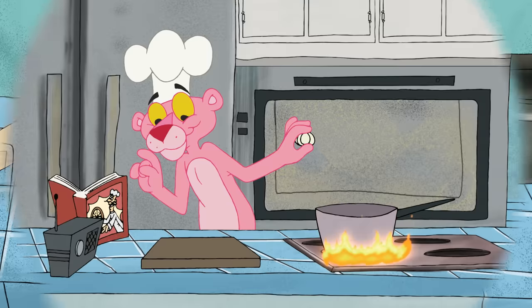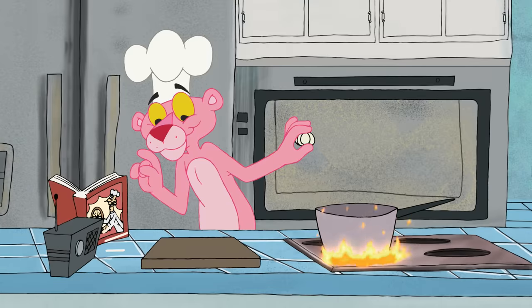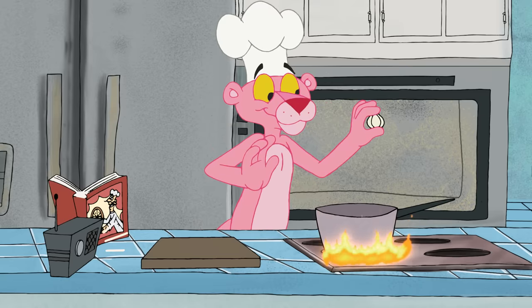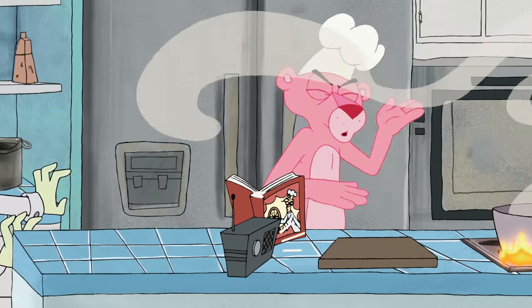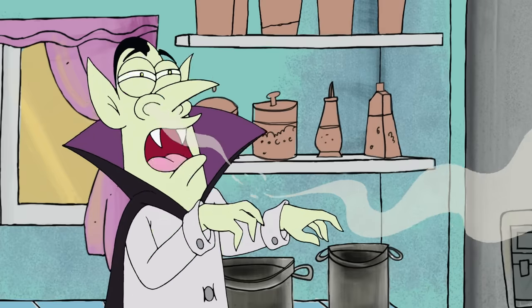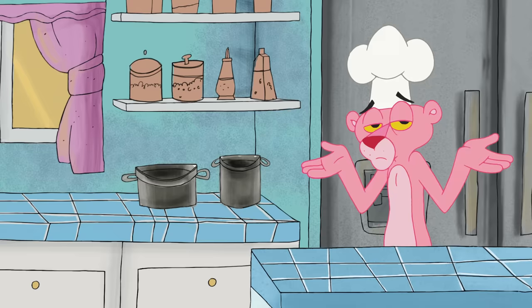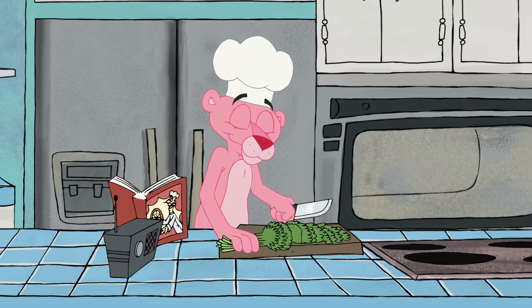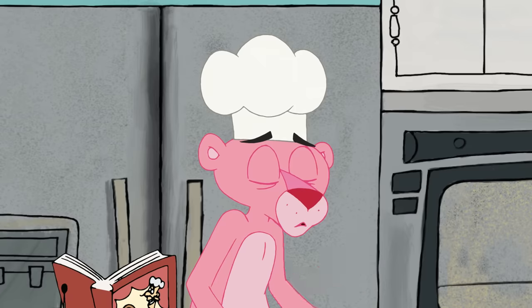Sauce is the heart and soul of your happy chef pizza. For a zesty homemade sauce, chop a clove of garlic and add an onion into a skillet. Now, get ready for one of the happiest dining experiences of your life.